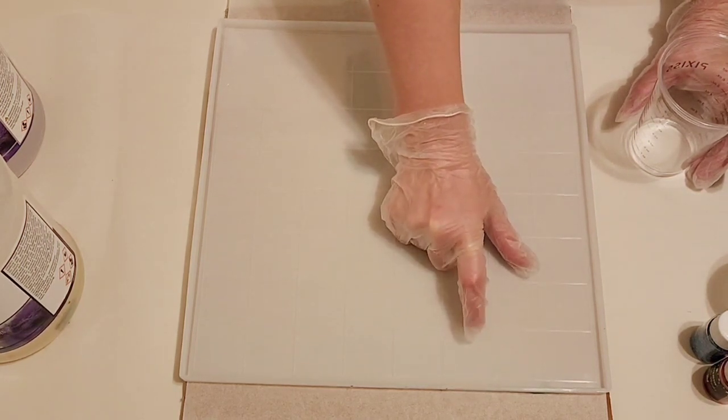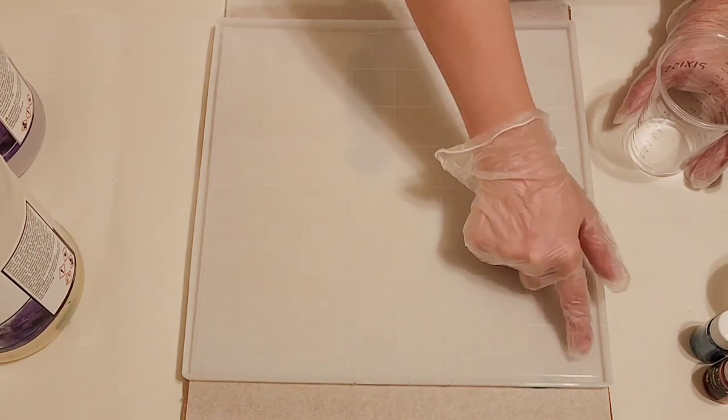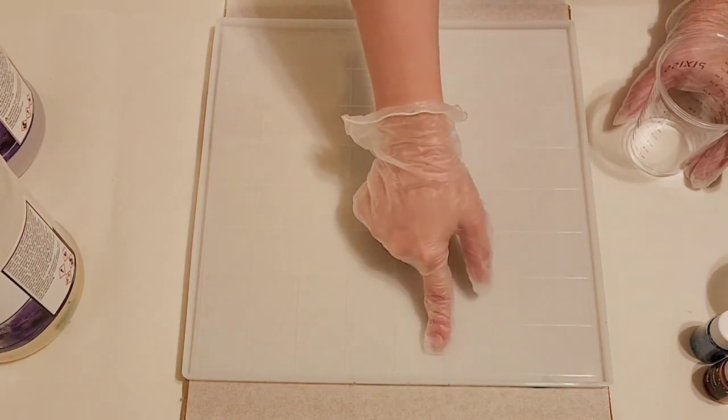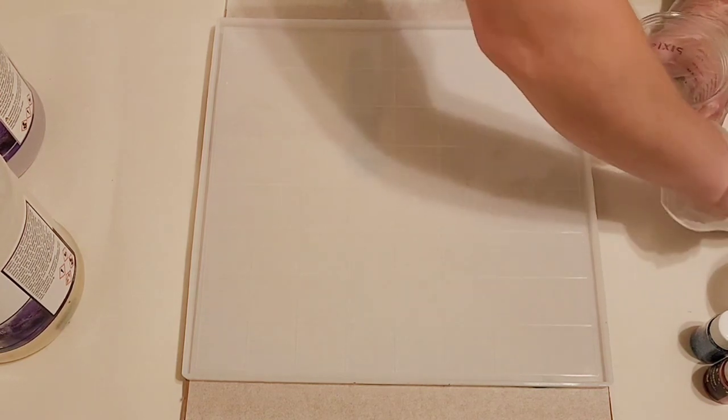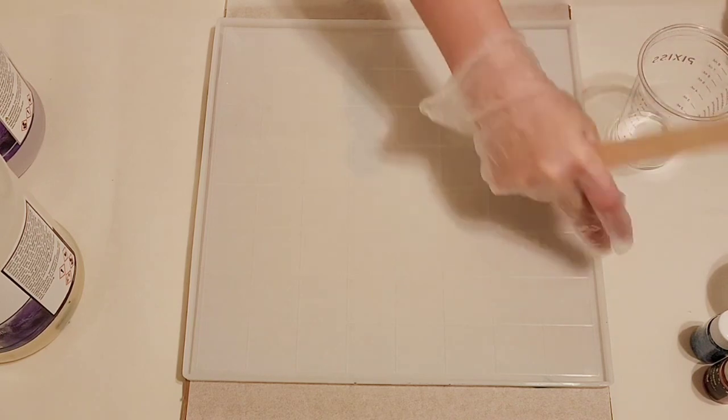You can't really see them very well in the camera, but there's the squares here, and it's very shallow. Like, they're not very well defined as far as the mold is concerned, so you can only put a little bitty bit in each square. So I'm just gonna pour a little bit and then use a stick to kind of push it around. I'm gonna go really slow for this.